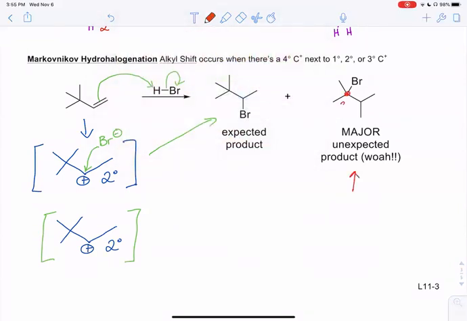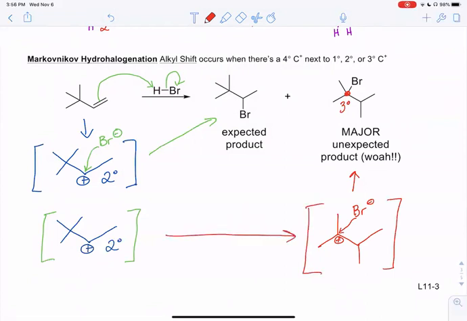So this one is a tertiary bromide. It must have come from the attack of bromide on that carbocation. So all of this one here is this molecule without the bromine, but instead it has a vacant p orbital, or just vacant space for which the bromide could then attack. All right, so once again, we've simplified our problem. Now we just have to figure out how to do that, right? And this is already titled as an alkyl shift.